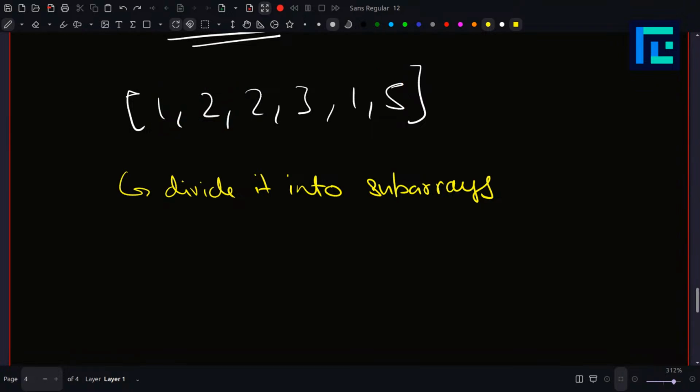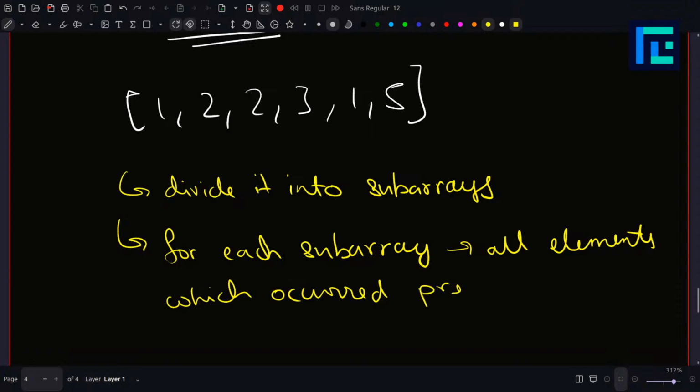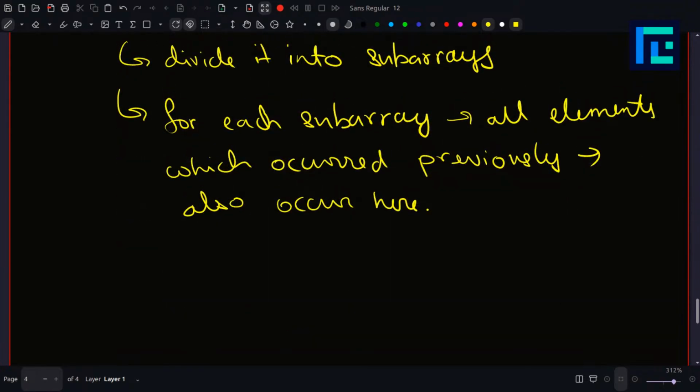So basically, for each subarray, all elements which occurred previously also occur here. That makes sense.